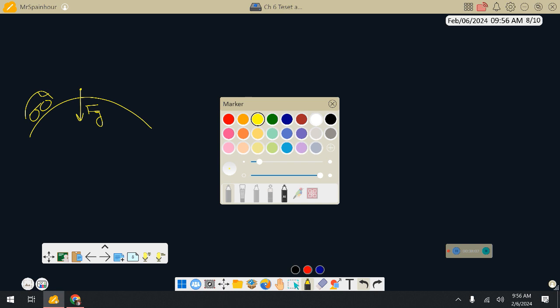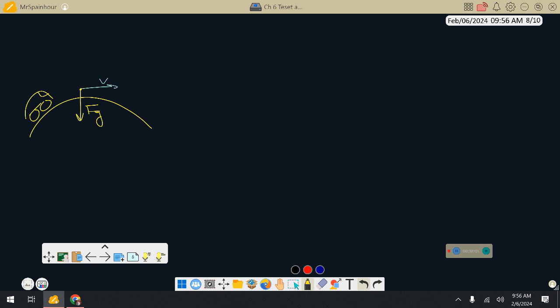Okay? Now, obviously, force gravity goes down. Right? So watch this. I've kind of drawn it way more curved than it would actually be to emphasize my point. But is the car going in a circle? Yes, or changing direction. In what direction is it changing direction? Up, down, left, right. Sorry, let me start with this. Which way is the velocity at the top of the hill? To the right. Okay? And in what direction will that velocity now change? Down. Or you can kind of think of it like this.